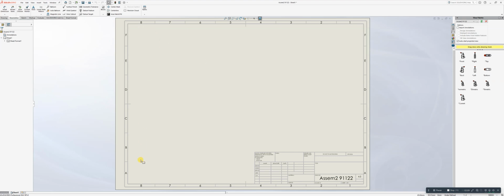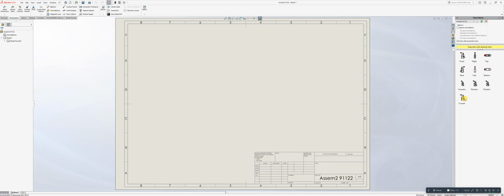You see you've got this grid here, you've got numbers and letters, so if you had to talk to somebody over a phone or something and you wanted to talk about a particular area, you can use it like a grid reference system to do that. So I'm going to go over here and I see that I've got front, right, top, back, left, bottom, etc., dimetric, isometric and trimetric, and also the current view.